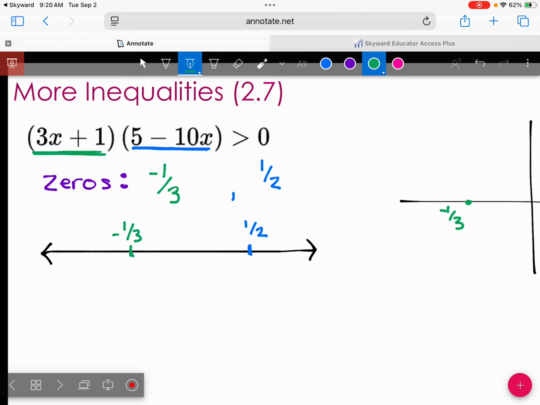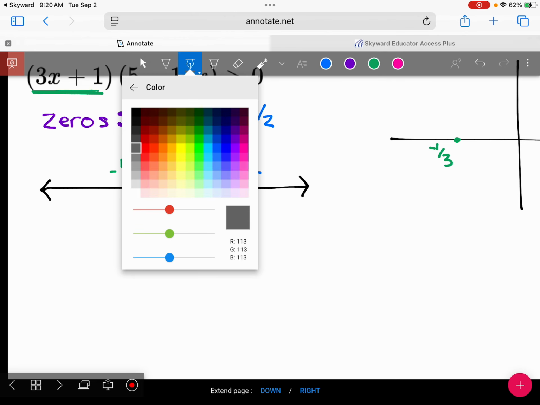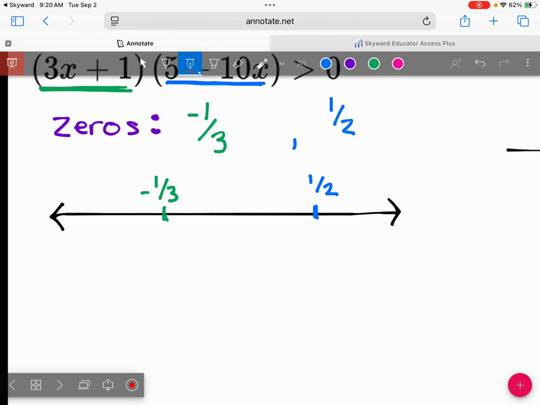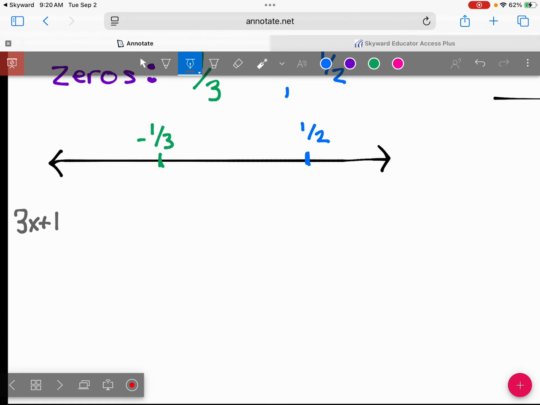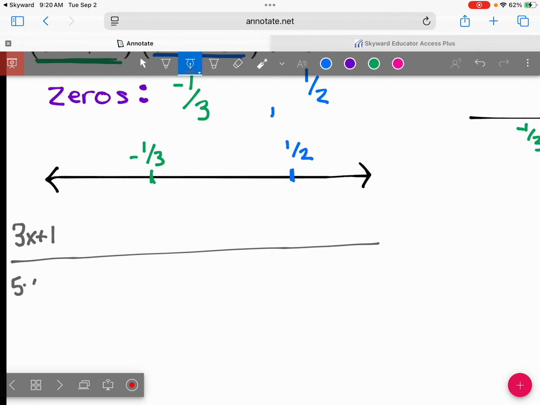And then I'm going to set up kind of a mini table down here. And I'm going to put each of my factors, or if I have a leading coefficient or anything like that, I'm going to list those all right here. And I'm going to make a table. And what we're making here is something called a positivity table. We will use this several times for several different kinds of functions throughout the year. So this is called a positivity table. I'm going to take my 3x plus 1, and I'll make a line for that. And I'm going to take my other factor, my 5 minus 10x, and I'll make that its factor here.